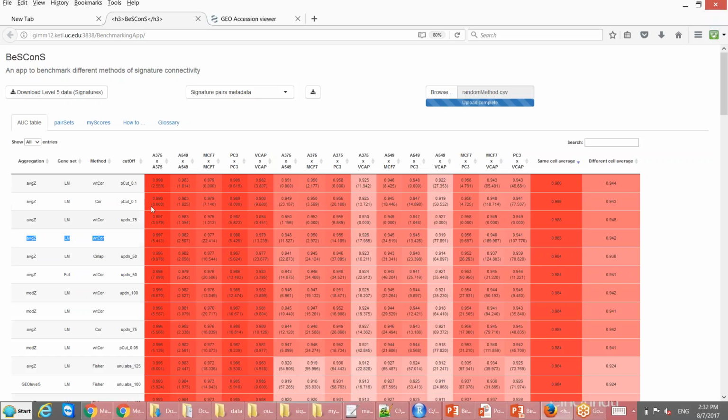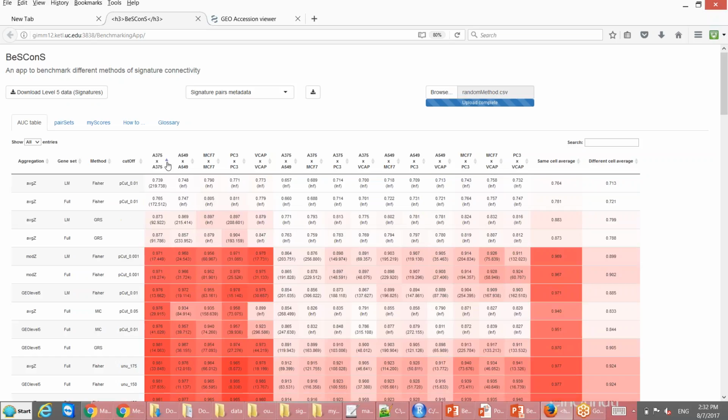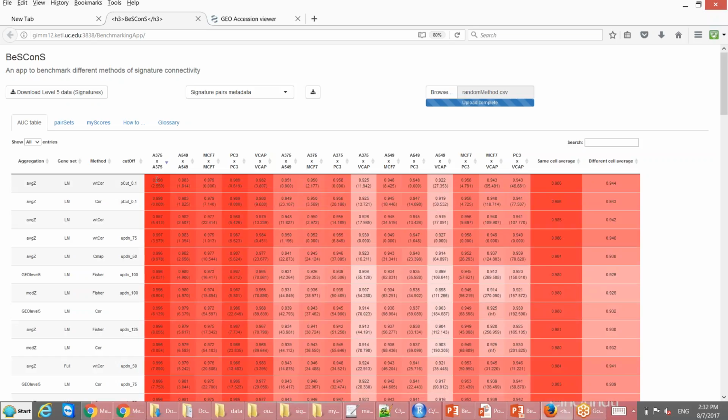Yeah, in each step we consider the highest value as the best method, and then we compare others to that one. Oh, right, yeah. I see. If you sort, let's say, this column for highest value, it's 998, right? We compare every other value to this one.